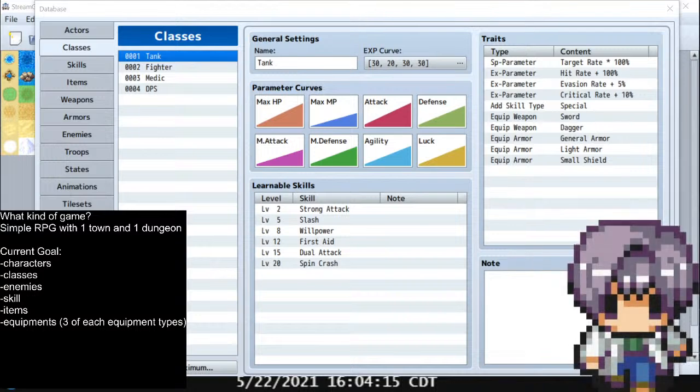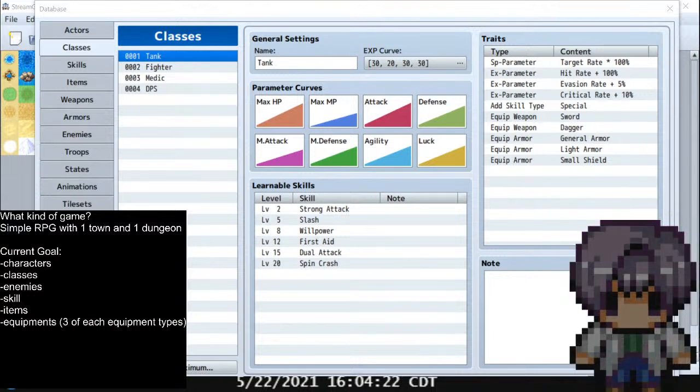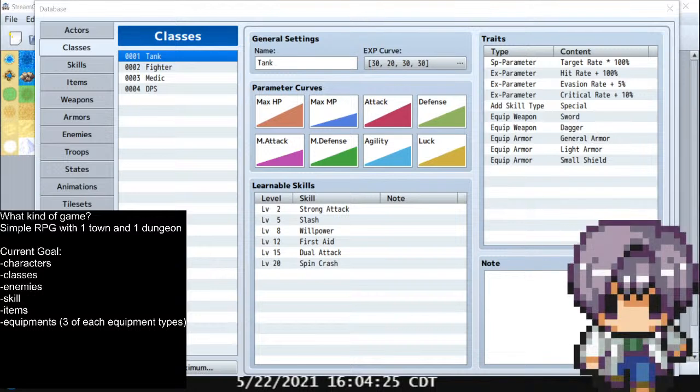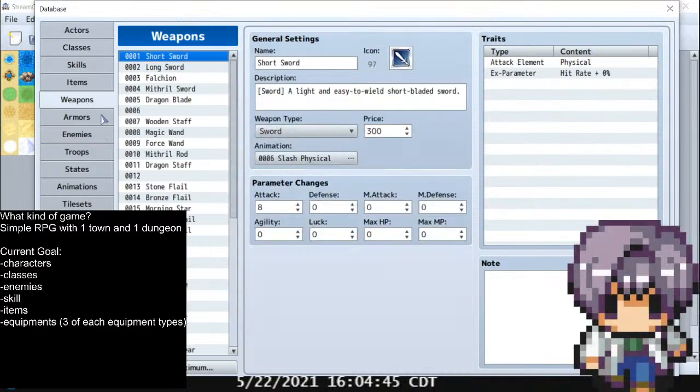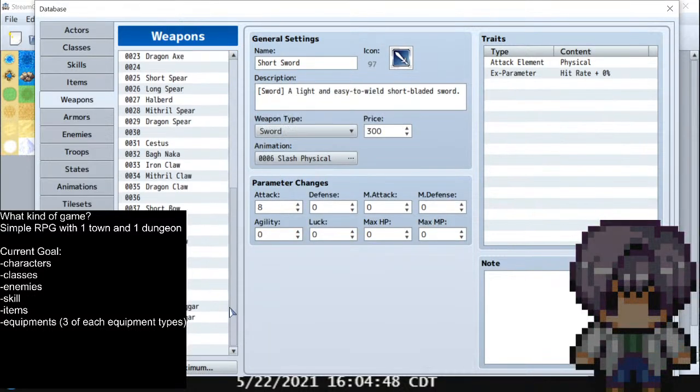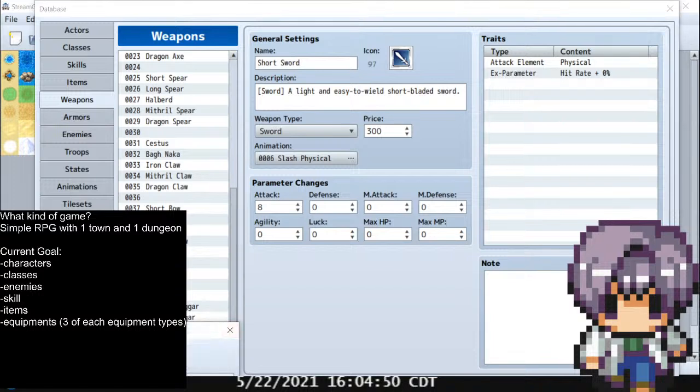But I mean, customization is always something that is nice in a game, regardless of what it is. You just have to figure out what direction you want, how much customization are you going to allow, and what direction for the customization you're gonna allow. That's a little bit too big of a topic for what we're doing, so we're not going to worry too much about this. We're gonna make this as simple as possible. So yes. Alright, but anyway, as far as weapons go, we're gonna have to scratch all these weapons. We're gonna do this all from scratch.